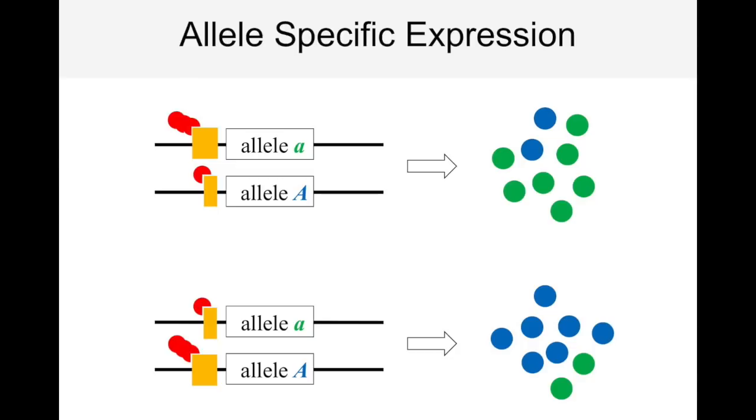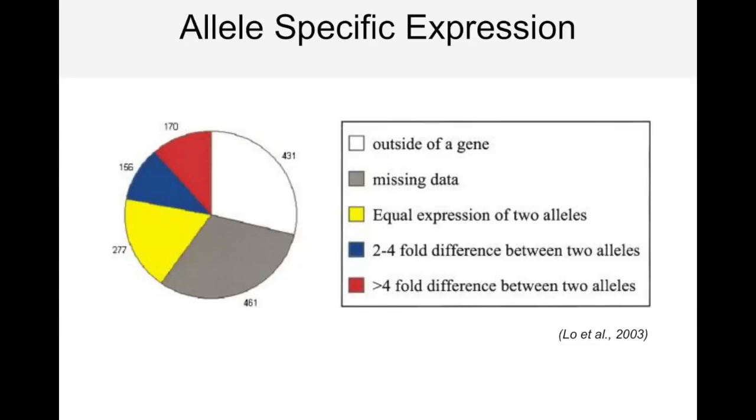And in fact, when people go out and measure, using transcriptomics for instance, how much imbalance there is in allelic expression, you find a lot. That's an example from quite old studies, early days of transcriptomics, where nearly half of the genes show more than a twofold difference in expression level between the two homologous alleles.